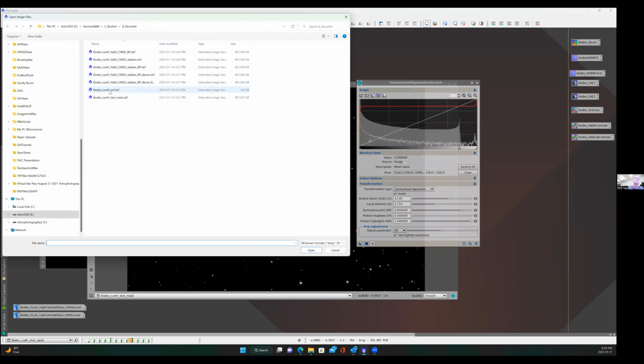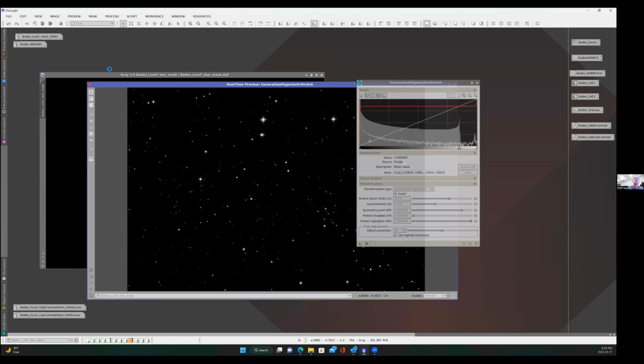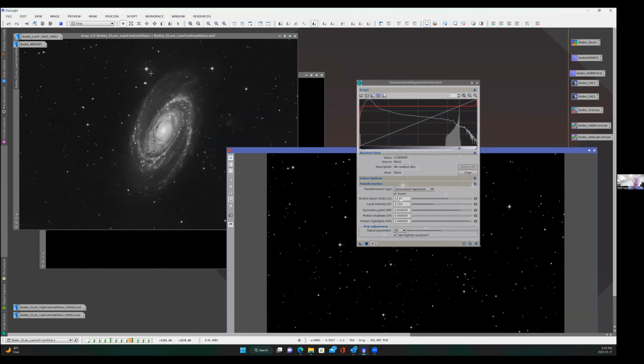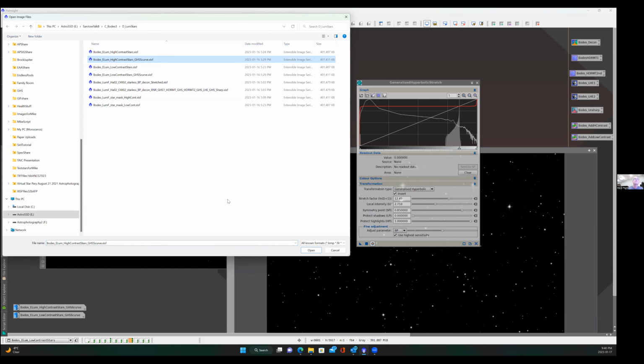I can also do deconvolution. I'll go over this the next time I present this. I can actually create low contrast stars. These are low contrast stars. I can also create high contrast stars. When I add this back into my luminance, I get these low contrast stars. Right? Here's another example with high contrast stars.